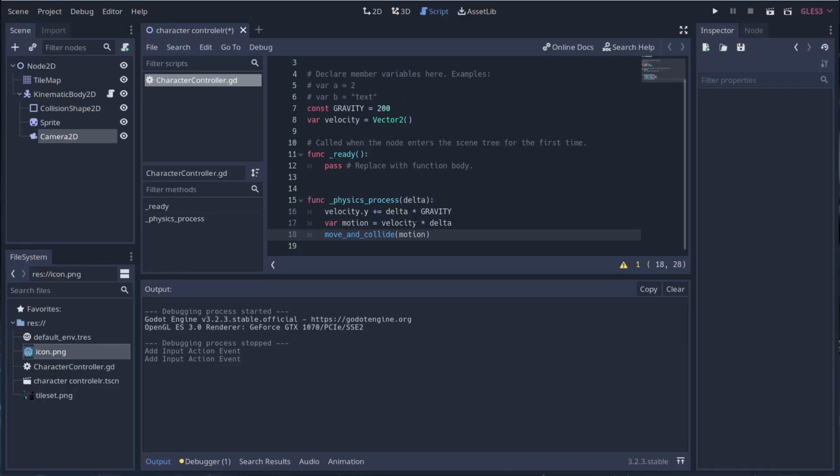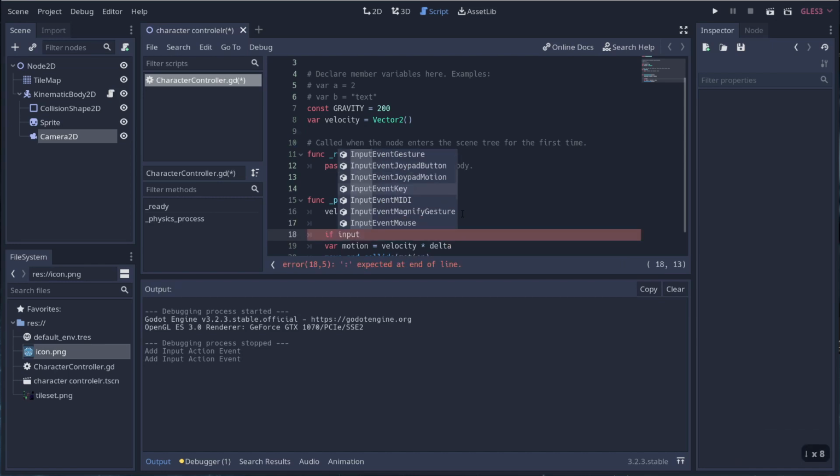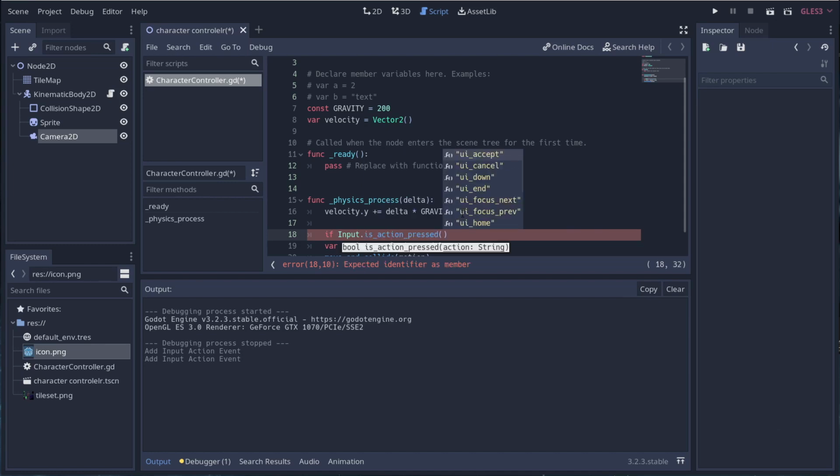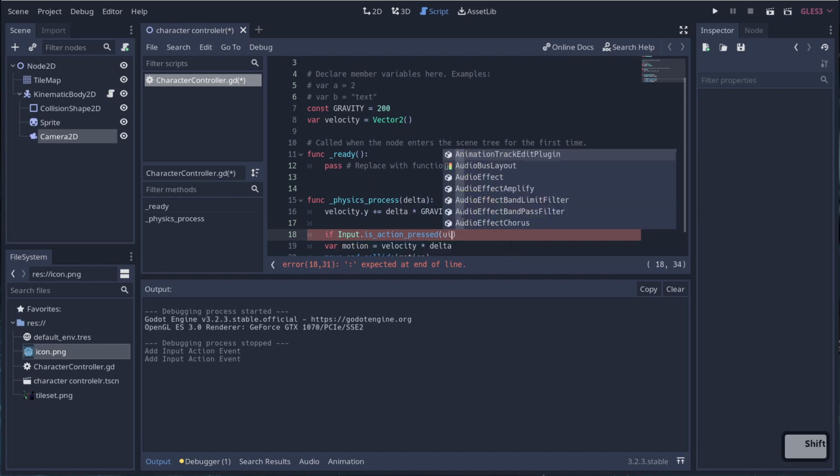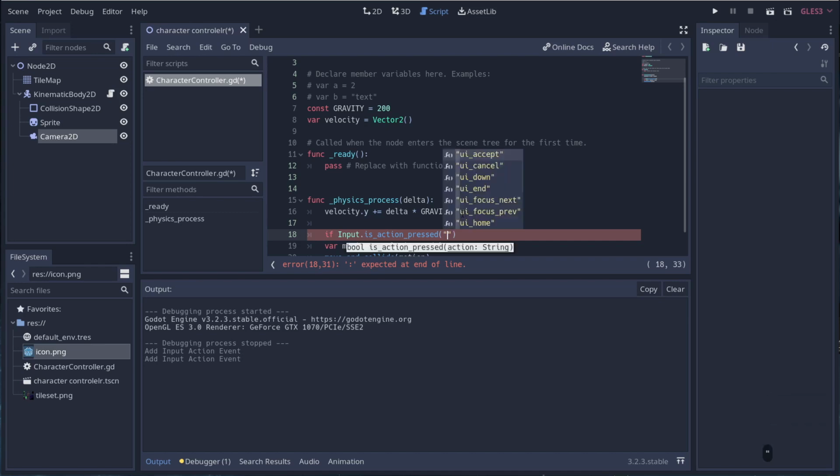Now what we're going to do is say if Input.is_action_pressed, and then we'll say "ui_right".